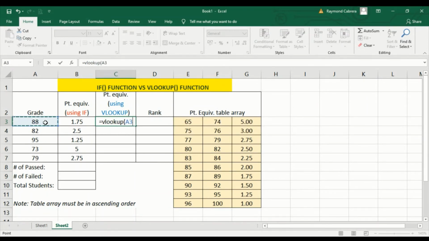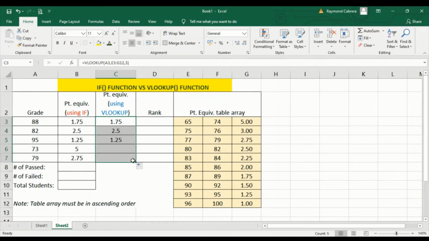This will be again our lookup value, and then we'll be referring to this as the absolute reference, and there are 3 columns of them, wherein from here it will look at this entry, and then where does 88 fall? It is here, so it will be 175. 3 columns, that's it, and then enter.